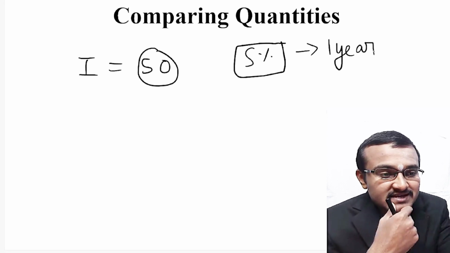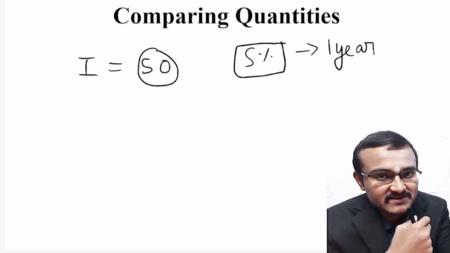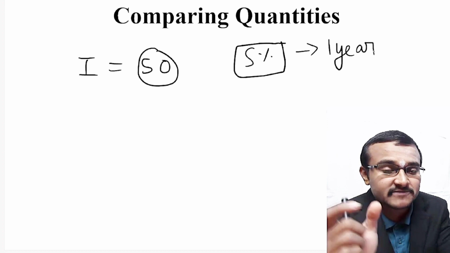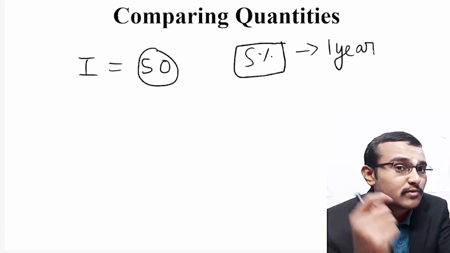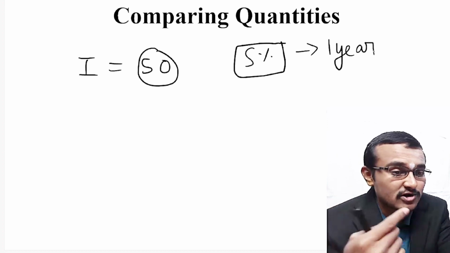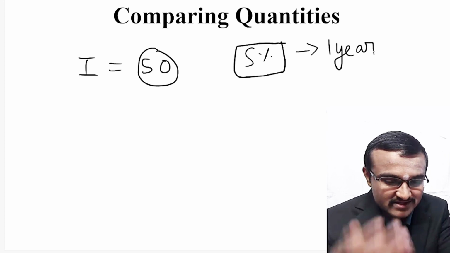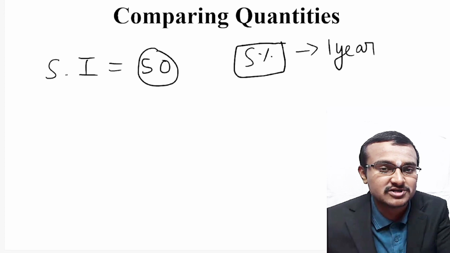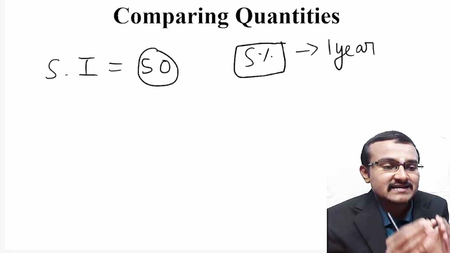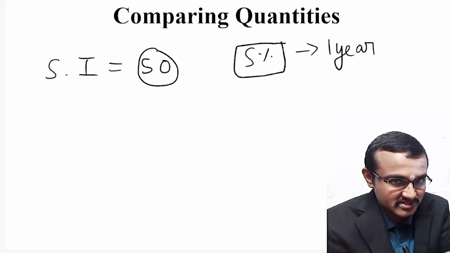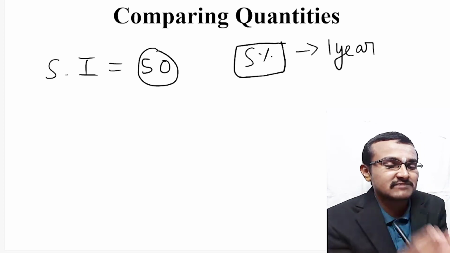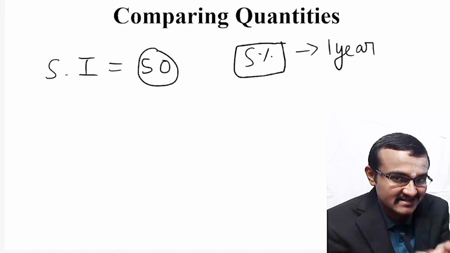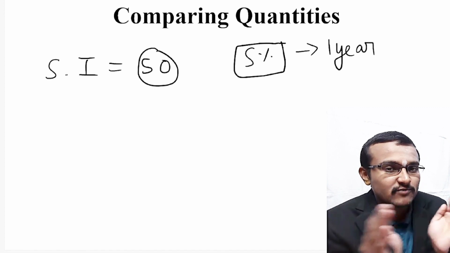Let's suppose you are keeping the same money for 5 years. At that time you should remember there will be compounding of interest, so it will not be a simple interest. This is actually simple interest, because you are getting the annual interest of 5% and you are keeping that amount for exactly 1 year. So you are just getting interest on that amount for 1 year.